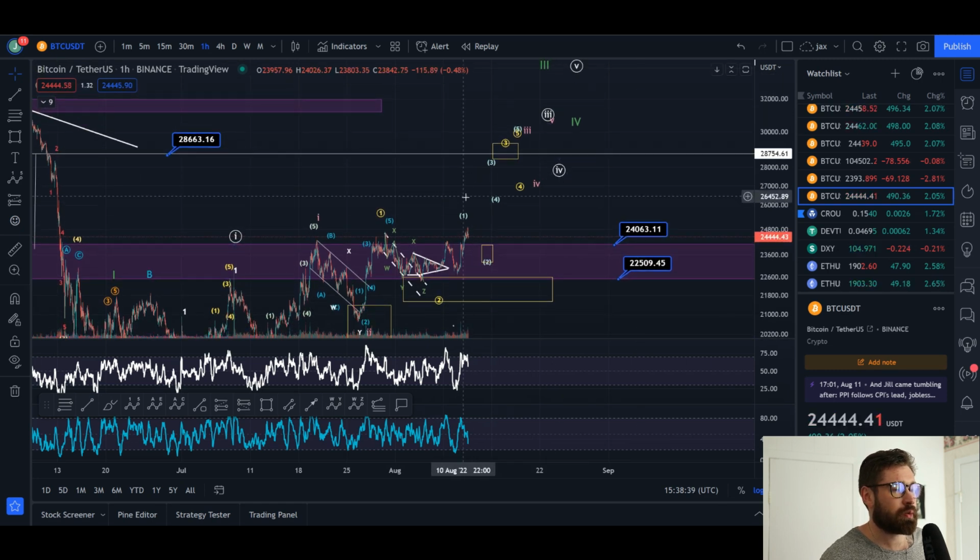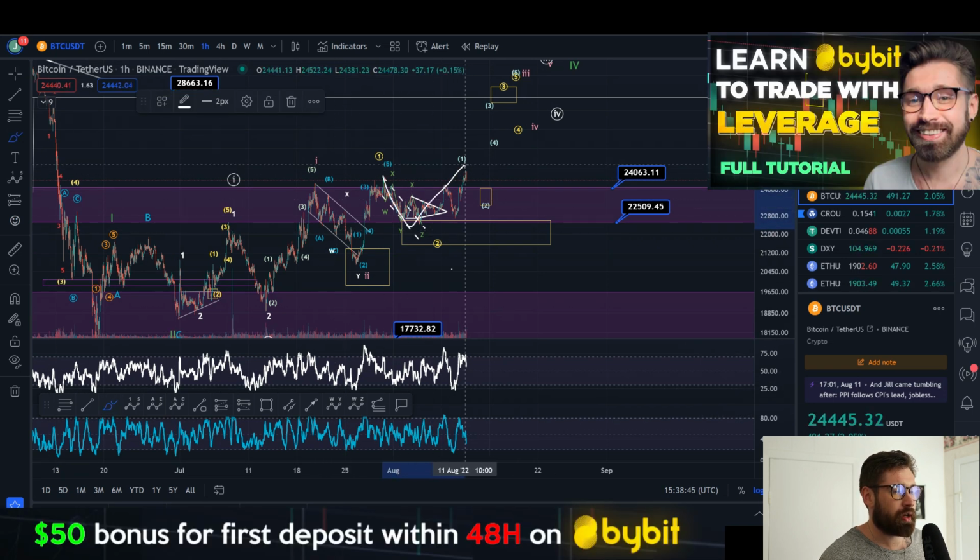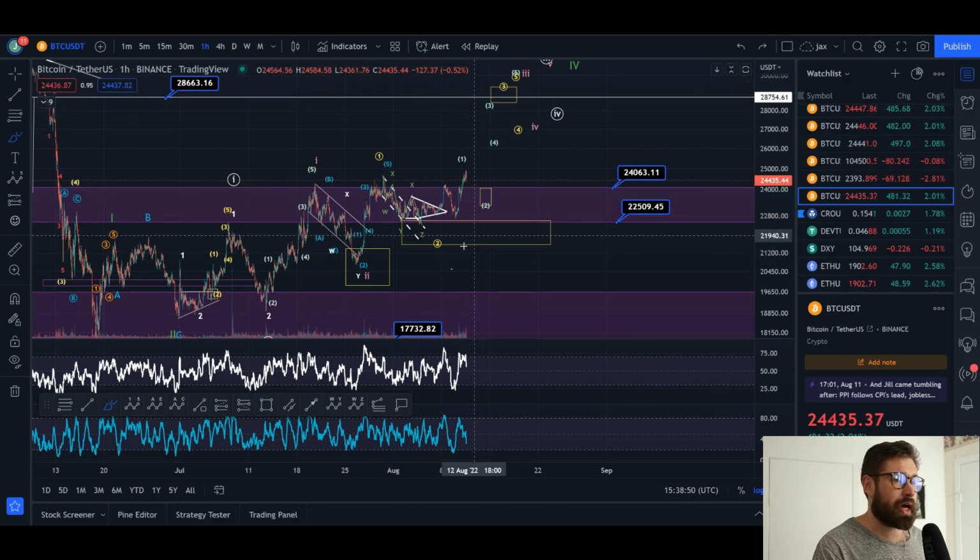So potentially that's the bullish scenario. And the second bullish scenario is that we've come down in a wave A. This is an overshooting wave B, and we're looking for a wave C to bring you down for that wave 2 pullback, and then look for that wave 3 to the upside.